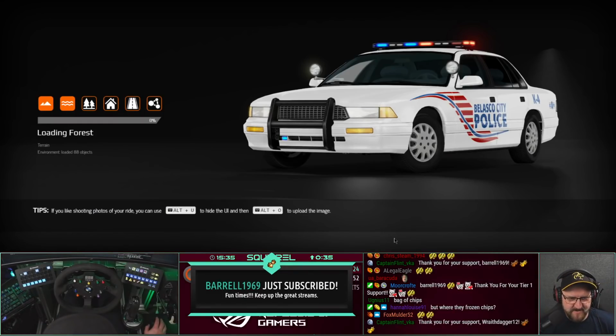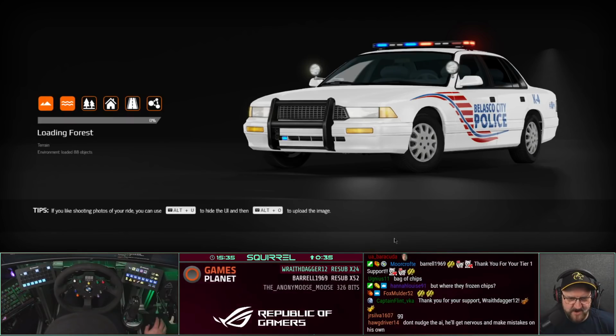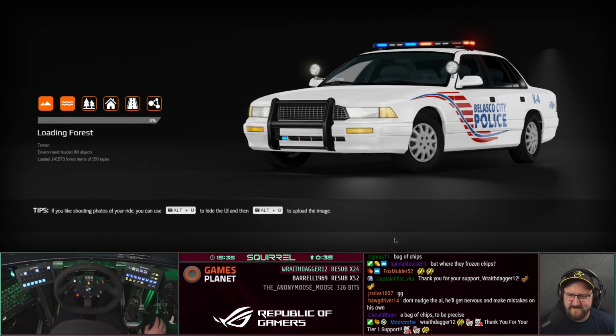If you like shooting photos of your ride, you can use Alt U to hide the UI and then Alt O to upload the image. Okay.